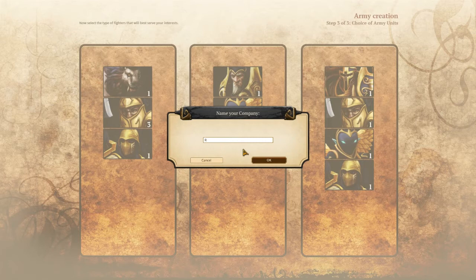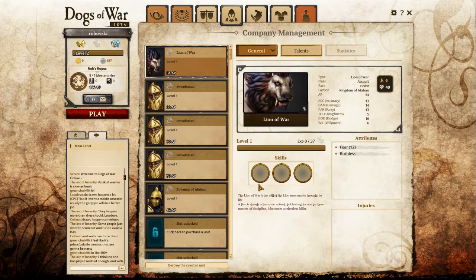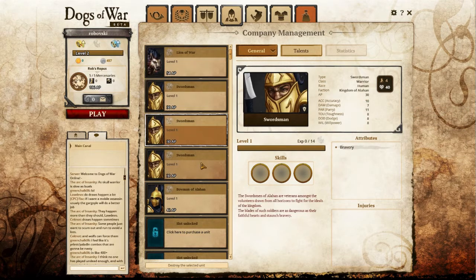No, that goes the wrong way. Yes. Okay. As I'm learning the ropes. See? So now I'm in this. Okay, the tutorial did not prepare me for this screen. Company management. General talents. Okay. I have no statistics currently. 54 AP. Okay. No, that's the units. Okay.